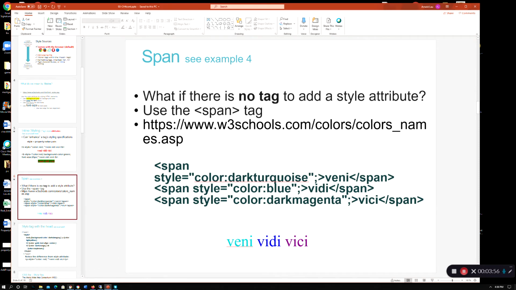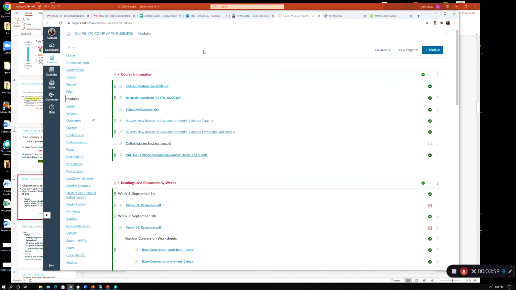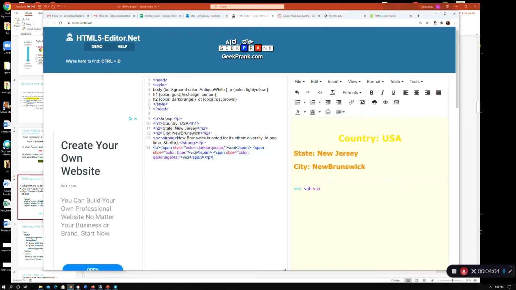Let me go over to my page here. I'll show you what I did. I basically went into the HTML editor, and forget about this stuff here for a second. I'll come back to it in a second. But you see I just pasted what I just showed you there. I pasted it to here on the HTML side, and then right away it shows up here. So same thing, right? You see the turquoise, the blue, and the dark magenta, and you see this. And you remember this was just me messing around before. Don't worry about this other stuff up here yet. I'm going to get to it in a second.